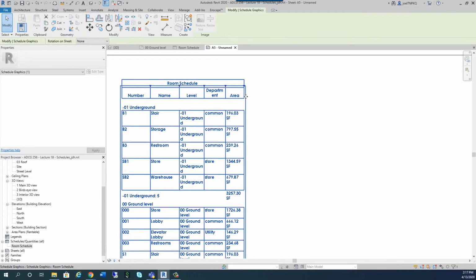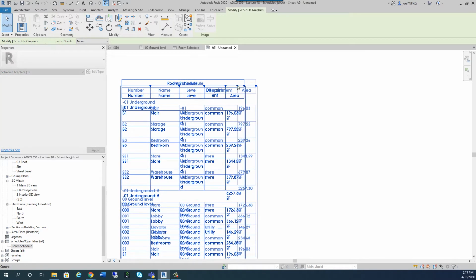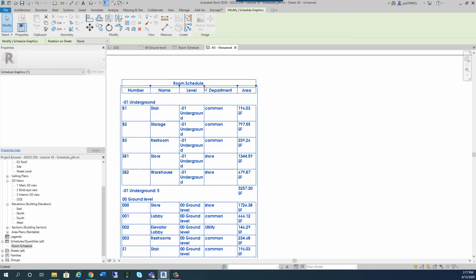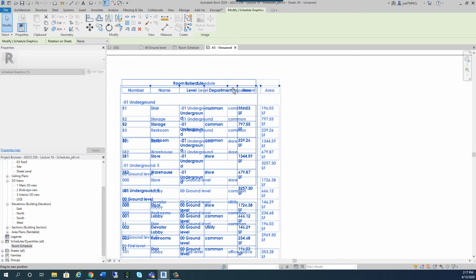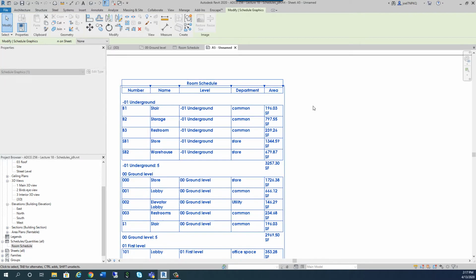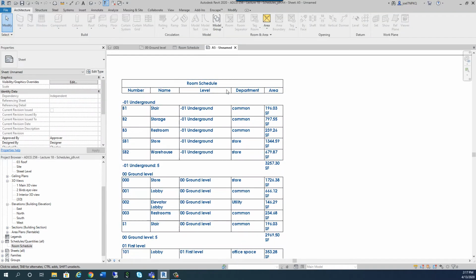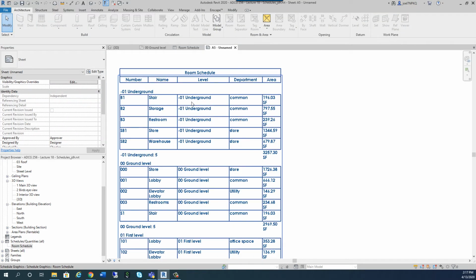We're going to click on this and we'll make the department one a little bigger. That way we can read the whole department. And we're going to make the level field a little wider so that certain things show up. And they show up a certain way. And right now, as you look at it, all these things are justified in a particular area, a particular section of the schedule. So how can we fix that?